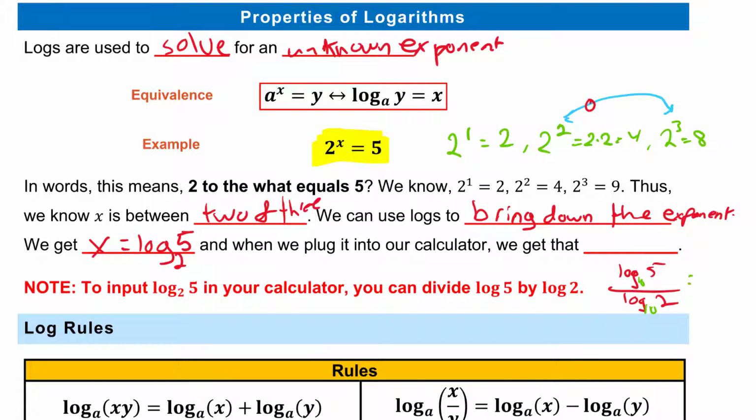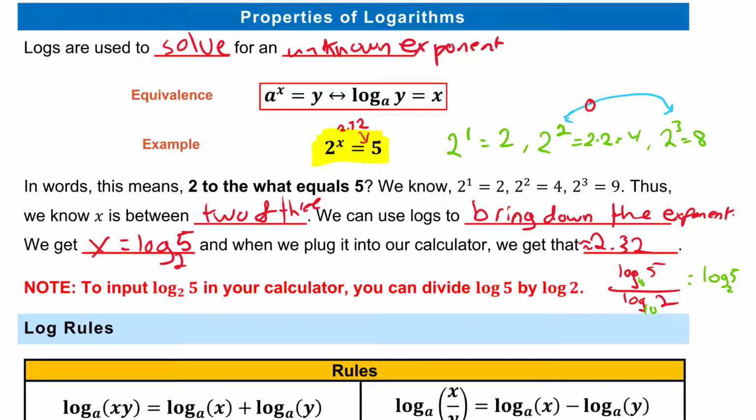This is the same thing as just writing log base 2 of 5. And when you compute this in your calculator, I'll let you do it, but I'm pretty sure, correct me if I'm wrong in the comments, it's somewhere around 2.32. And then you can check with your calculator. So if you put 2.32 in there, you should get something very close to 5 here.